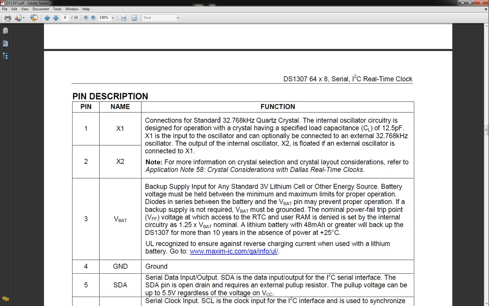It recommends a 32.768 kilohertz quartz crystal, so that's definitely what you want. But the key thing here is the load capacitance. You want to make sure that you have around 12.5 picofarads as a load capacitance. Believe it or not, for any of you that haven't messed with crystal oscillators, the leads and the terminals have a type of capacitance to them, because that's kind of how they're made. It's a dielectric, and so it makes a capacitance.